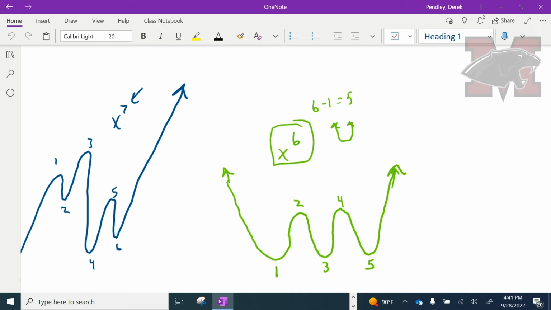Okay, because you take 1 away from it, and that's the most turns that graph can have in the middle section. Now the ending parts are what we learned just a few seconds ago, but that middle part, we're talking about the number of turns that can occur. So if you see a graph, you count up the turns that it has, you then know what degree that polynomial is based on the amount of turns that it has. All right?